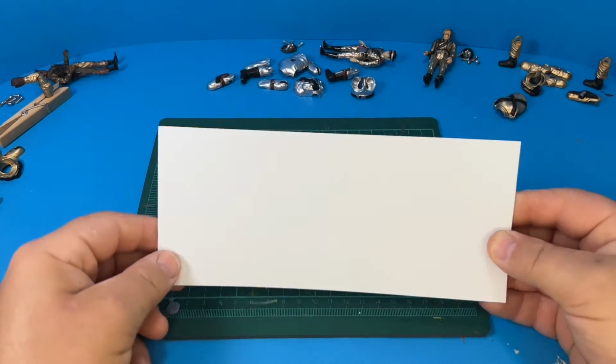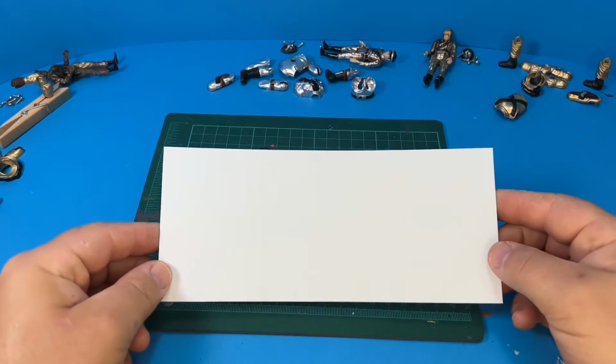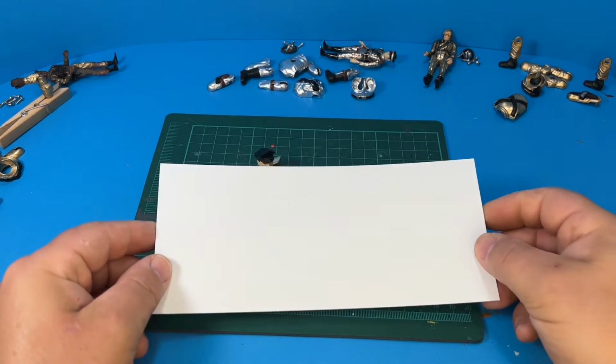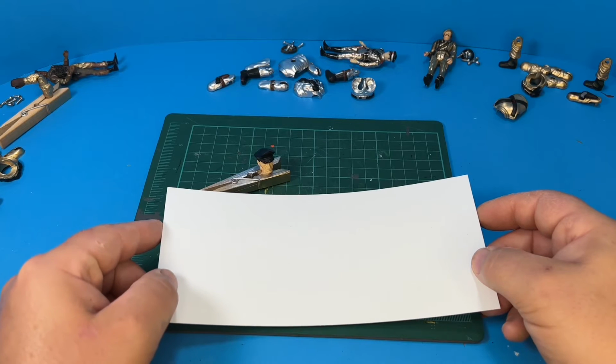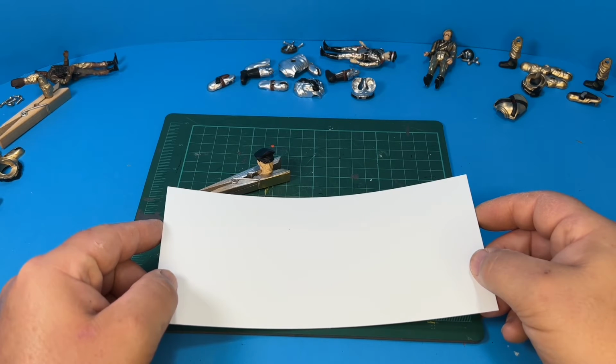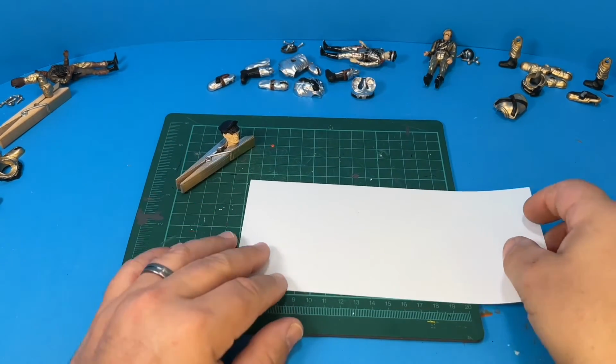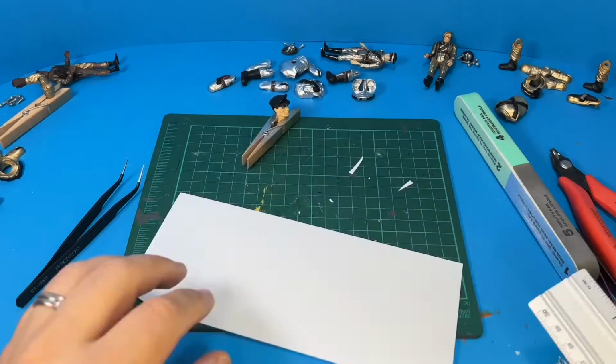So I have this 0.5 millimeter styrene here. It's white. I have some black styrene too, but it's not thin enough, and I'm making sunglasses, so it has to be quite thin because I don't want it to be sticking out from his head too much. And I think it'll be a good thickness.